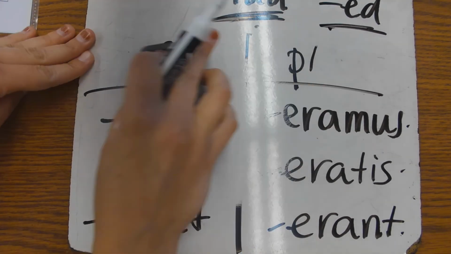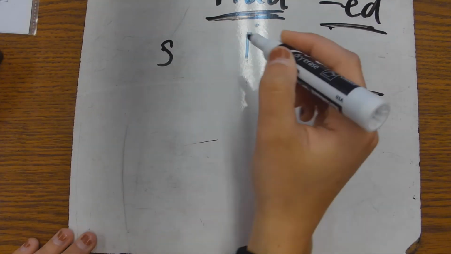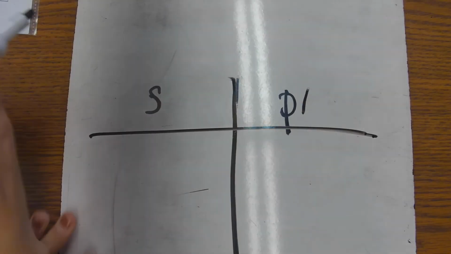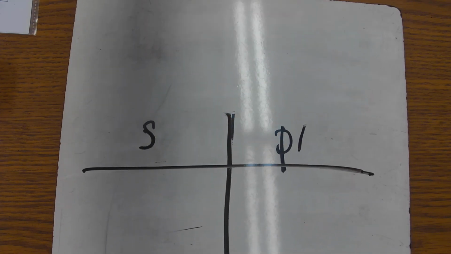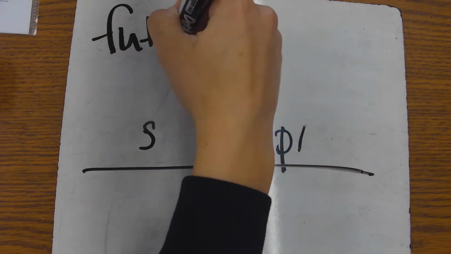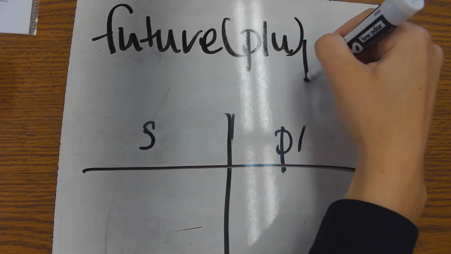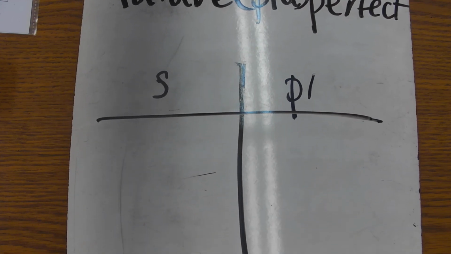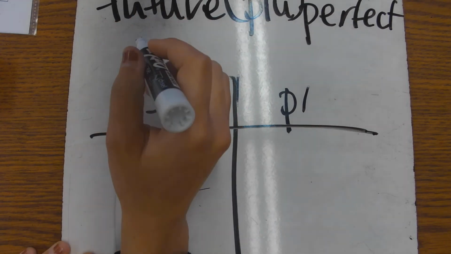All right, final one is the future perfect or the future pluperfect. Again, I think I've mentioned this before. I've heard it said both ways. So let's do future. And I just want to let you guys know, both the pluperfect and the future perfect are very rare. You rarely see them in Latin texts. The most common are either the present or the perfect tense. So this is just information for you to use when you're translating the Aeneid.